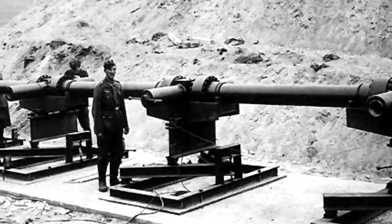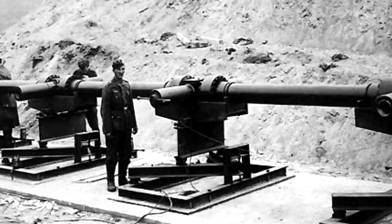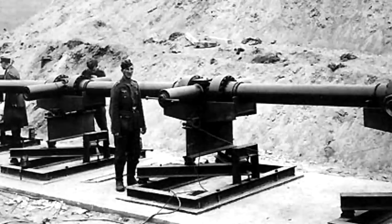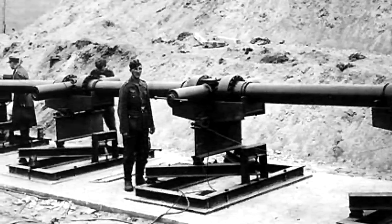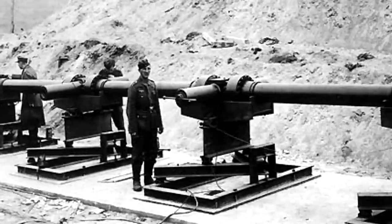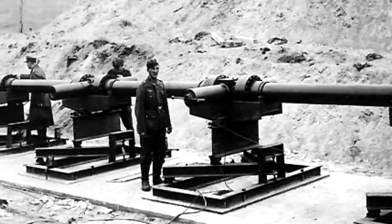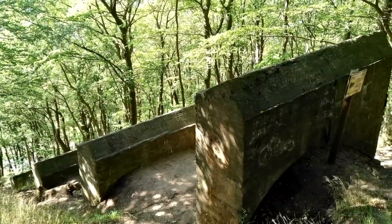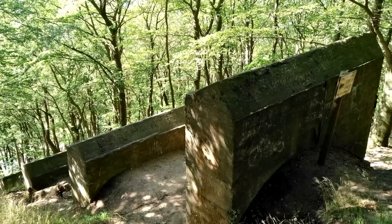But this setup requires very precise timing, and is not very easy to implement at all. Lehman's original prototype didn't work, but the German version actually did, believe it or not. They weren't very easy to aim, or move around for that matter. And they arrived late enough to the party to be kind of irrelevant. It was interesting technology though, and it was tested by America after the war. Not seeing it as a super useful thing, they wound up scrapping it in 1948. There are still some remnants of these guns, though, including the place where one was mounted, near Mistroy, Poland.